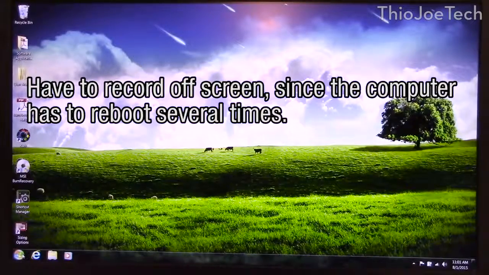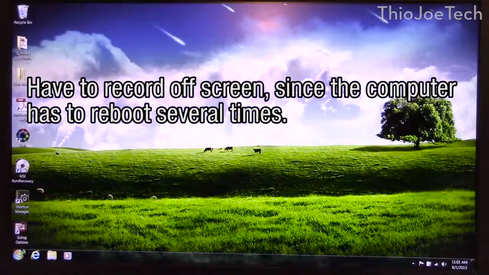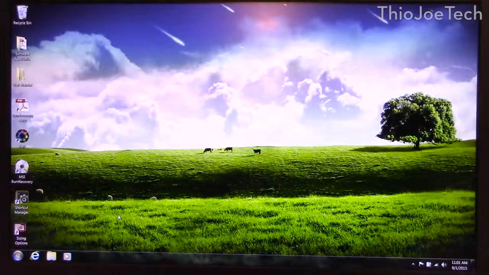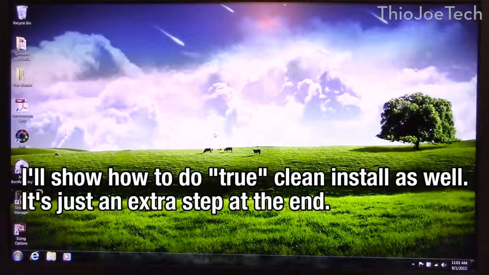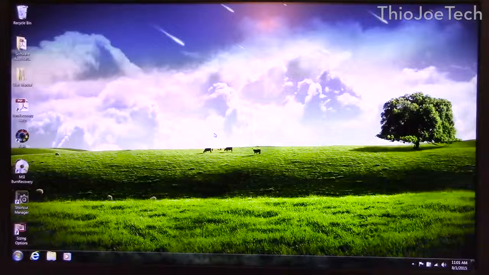In this video, I'm going to show you how to do a clean install when you do your free upgrade from either Windows 7 or Windows 8 to Windows 10. Now, this is not going to be a true clean install because I tried that and Windows 10 refused to activate, even though Microsoft assured me if you just wait, the hardware would identify itself and activate, but it never happened even after 24 hours. So I figured this is going to be the next best thing.